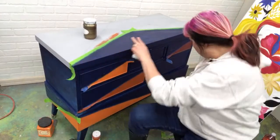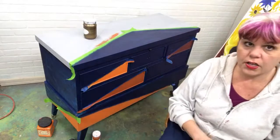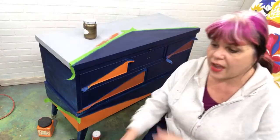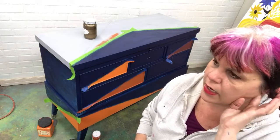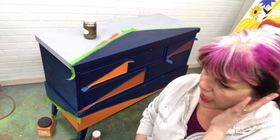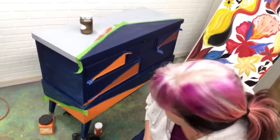Why won't you stay on your foot? Y'all, I fell off my little red chair. I'm in my little broken chair because I fell off my red chair today. Oh my God. I raised my hand in Clubhouse and they called on me, and at that exact moment, my chair literally broke and I fell on my butt.